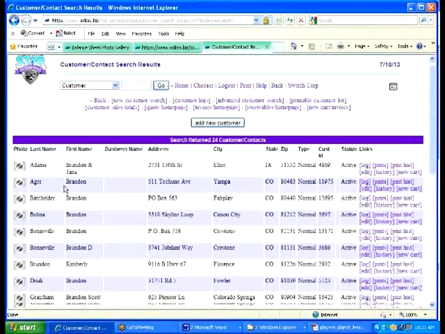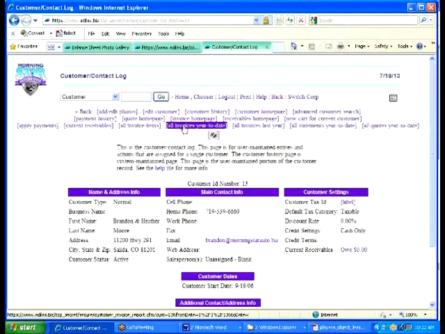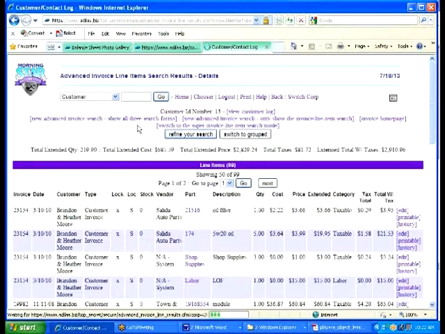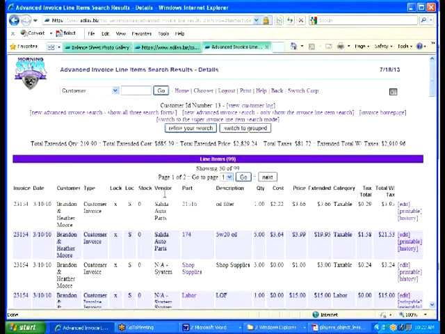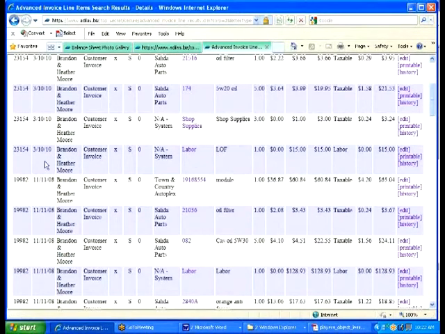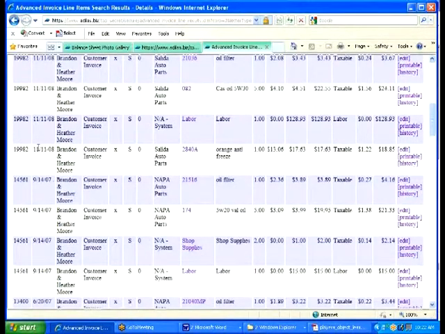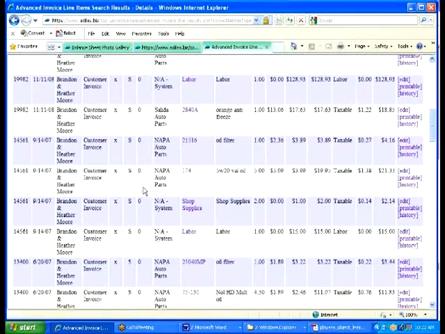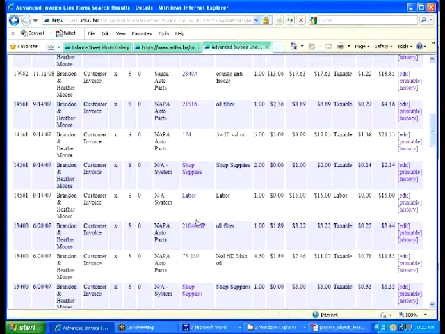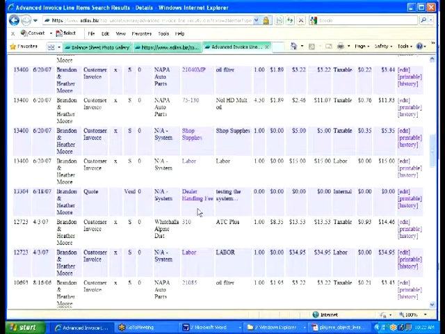I'm going to go to log, and I'm going to go all invoices, all invoice items. What did I buy from them on invoices? Okay, $2,000 that I spent. And here's all the different little times. 310, 310, this was all the same invoice. Looks like we had lube oil filter. This is history that's going way, way back. Looks like they show soft supplies and labor. And here was another little thing. It ended up being voided out. This is a location thing.